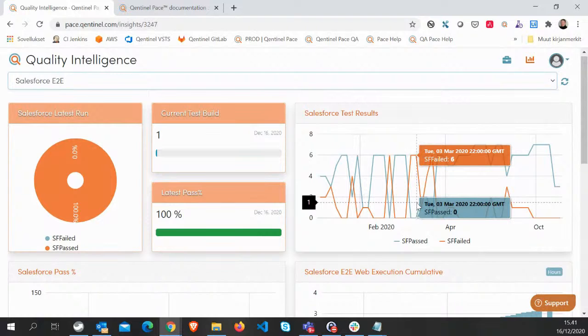For example, a very common scenario is that a customer has taken Pace into use, they do automation testing there, and they still have manual testing in, let's say, Jira with some plugin there. They, of course, want to see the whole testing situation. So one set of data will come from Pace, one set of data will come from Jira. They will both be put into the same dashboard, and it's easy to see and available for the whole organization to see that this is where we are at the moment.